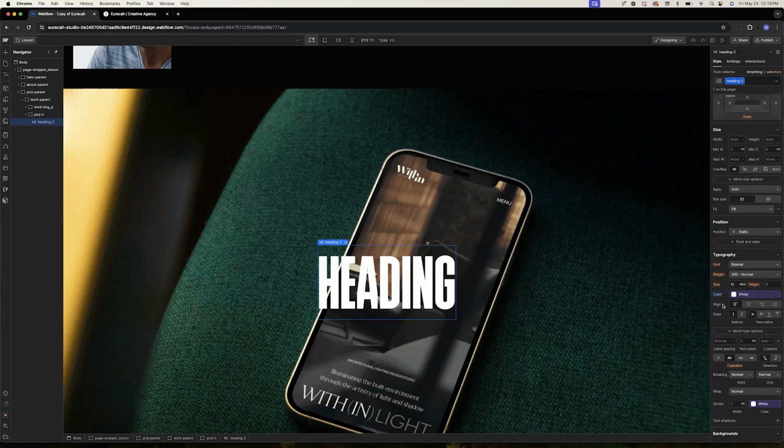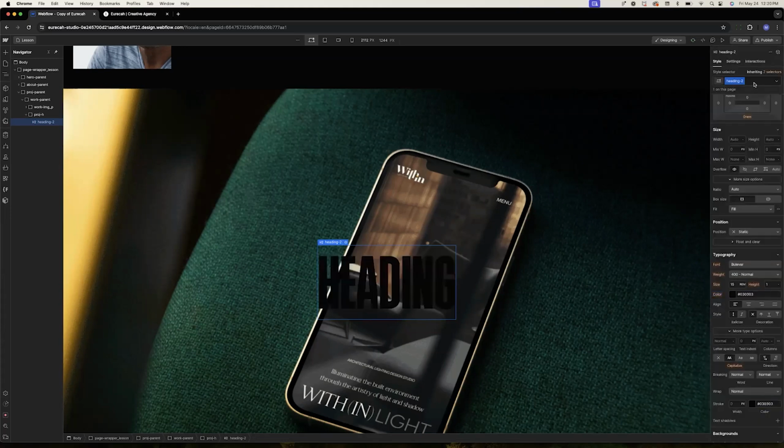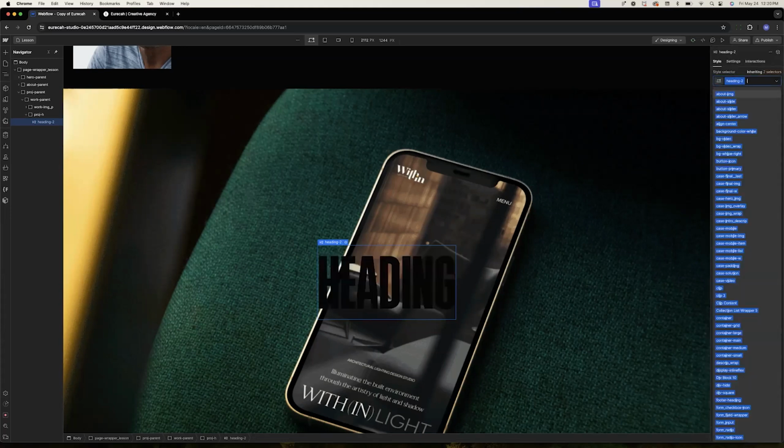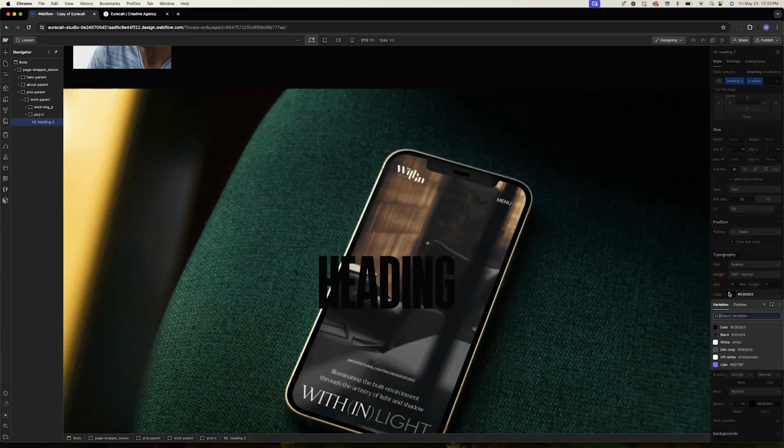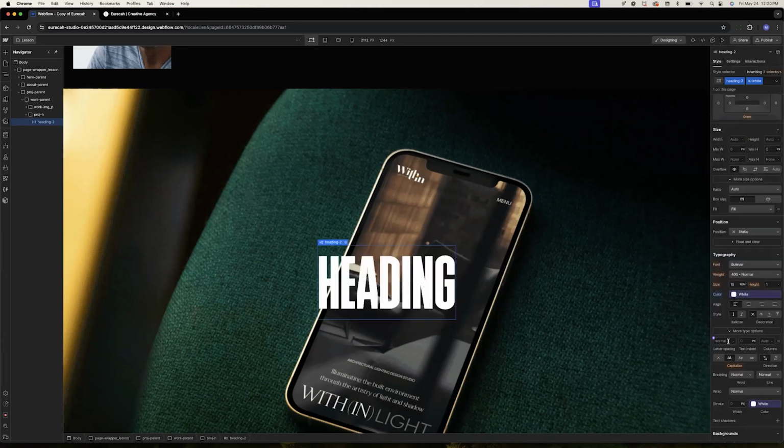Now, just to go a little bit over that, what happens if the website's body is white? A lot of the headings will need to be black. In that case, I would create a combo class called isWhite, and then give it the color white. Maybe we should leave it like that just because our body is black.